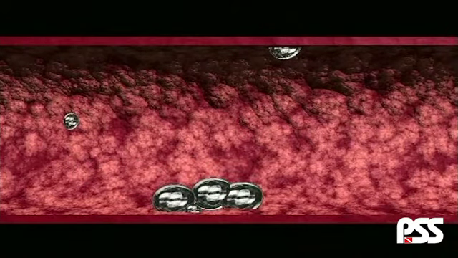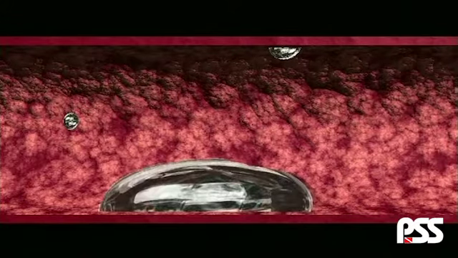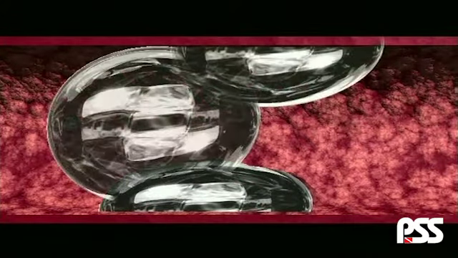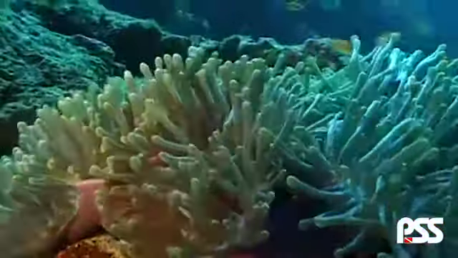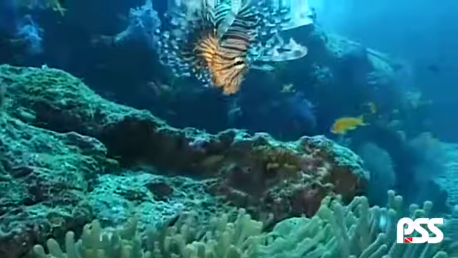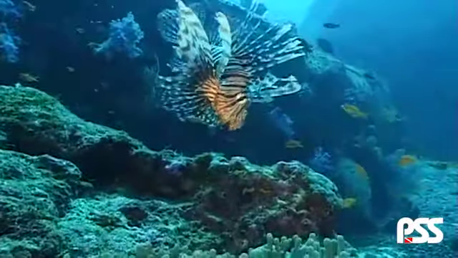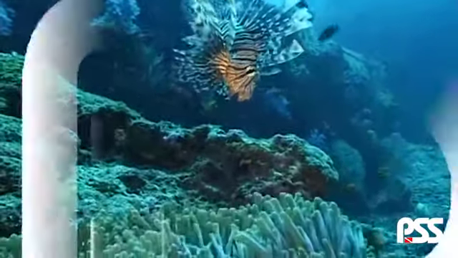But if they increase in volume and collect together, these bubbles can become big enough to obstruct a blood vessel and block the blood flow to some parts of the body. This condition is commonly known as embolism or decompression sickness. There are various types of decompression sickness, or DCS, more or less serious, depending on the tissue or organ affected.